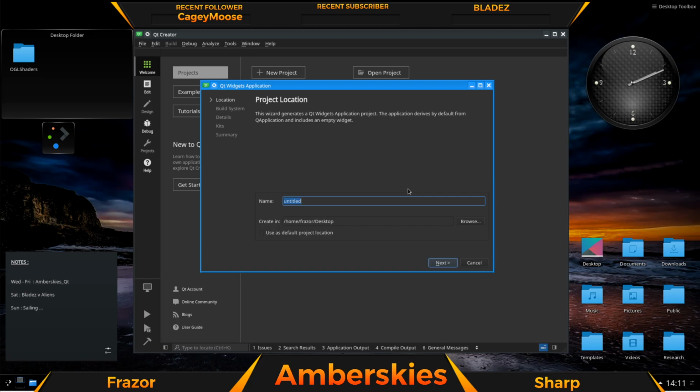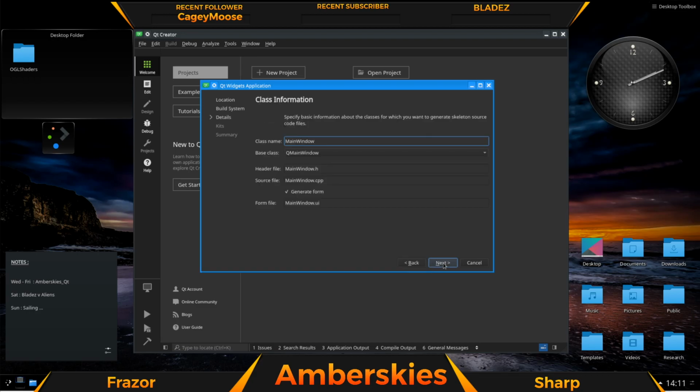I'll just call it shaders, I think. Oh, I've already got a thing up there, haven't I? OGL shaders to remind me, which is good. Yeah, that's okay.